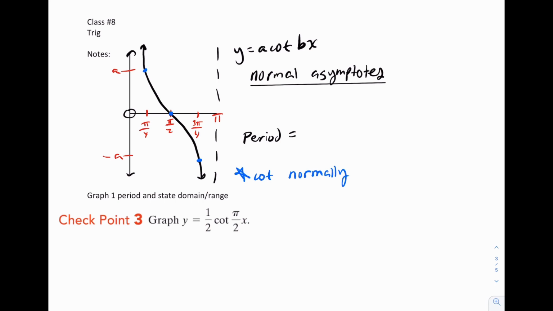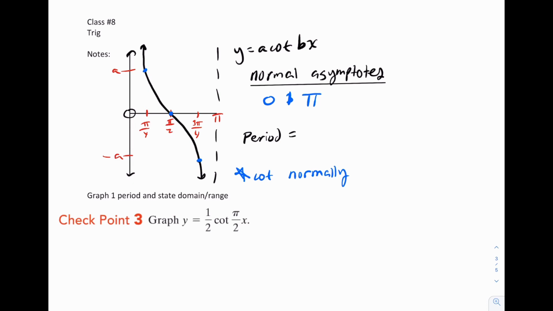Now that you've done the tan problems, you're ready for the cotan graph. So take a minute, pause the video, and copy down the standard cotan graph along with the formula. Once you're done, unpause the video. So now that you've copied down the standard cotan graph, let's talk about the normal asymptotes. For tan, it was negative pi over 2 and pi over 2, because that's where tan is undefined on the circle. For cotan, it's undefined at 0 and pi. So you're going to see that those are your typical asymptotes.